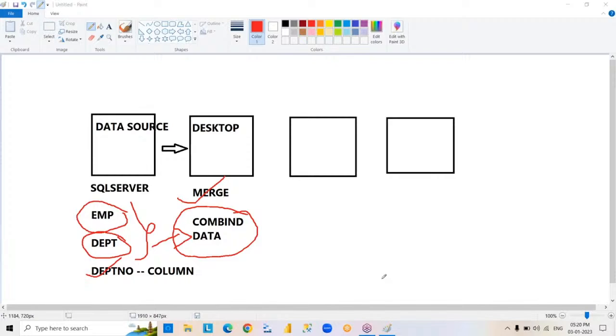But after creating the report or before creating the report, if the source is modified, we have employee and department tables in the source, we copied them to Power BI. Then only we perform transformation and we created the report.